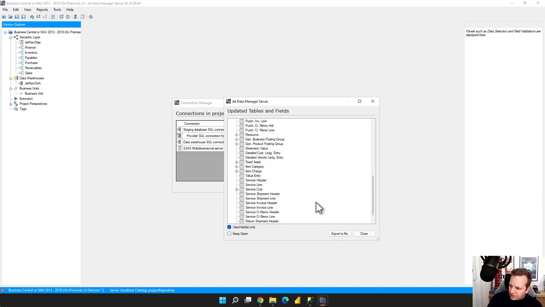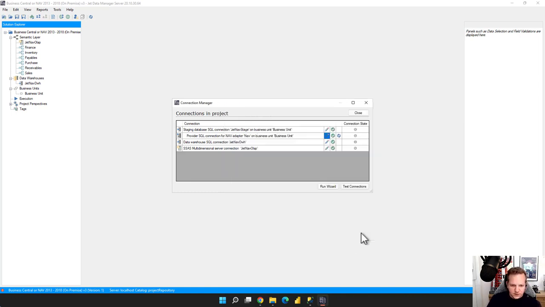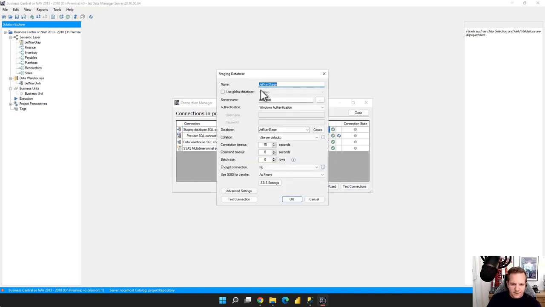When we do this on a live database, don't forget, check every single one of these. Most of them will have little to no impact, but be sure to check all of these, whether they can have an impact on your BI. So I'm gonna close this up. That one worked great. I'm gonna define a staging database, and I'm gonna rename this to the BC staging. There we go, BC stage. Let's create this. There we go.